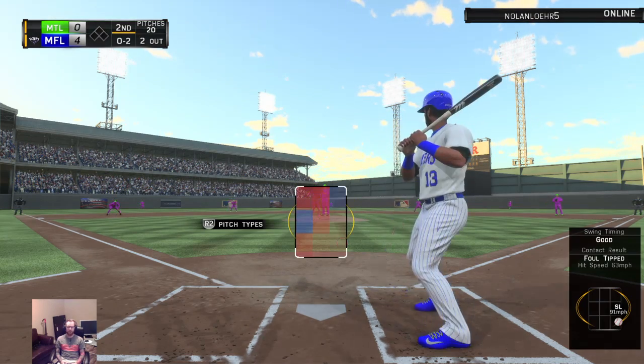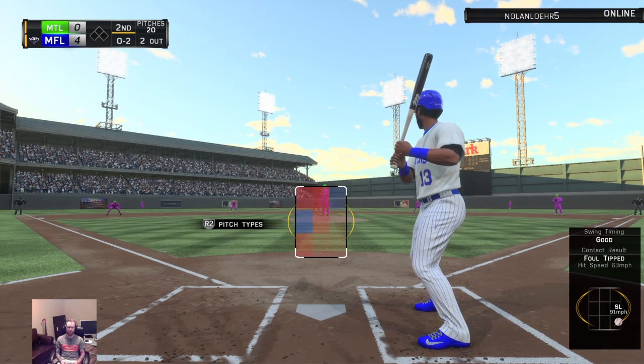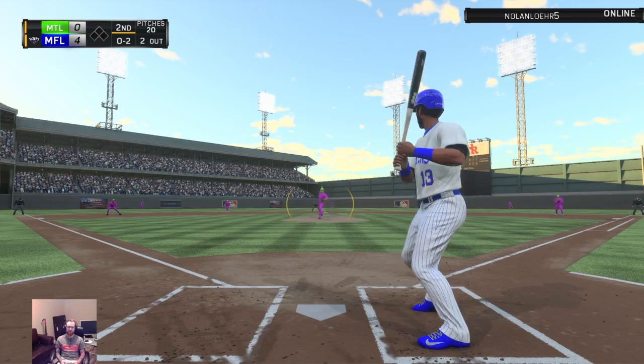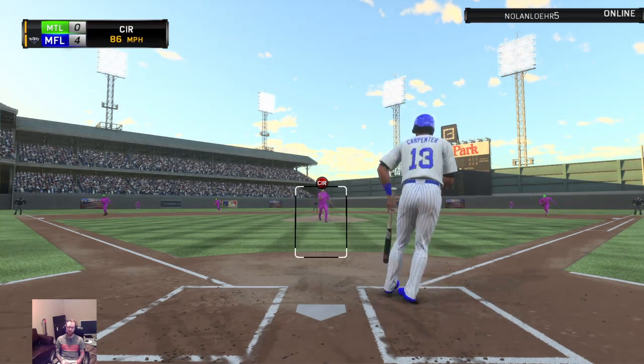Now a swing and a chopper foul right at home plate. Into the windup. Here comes the 0-2 pitch. Swing and a miss, and that ends the inning.